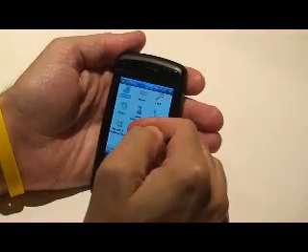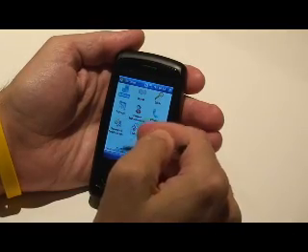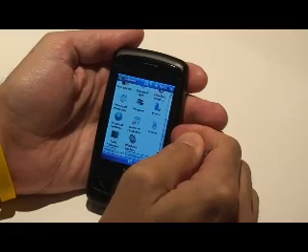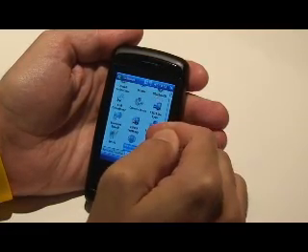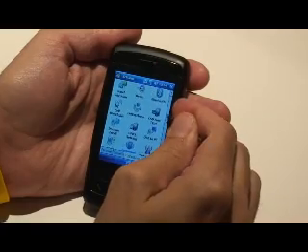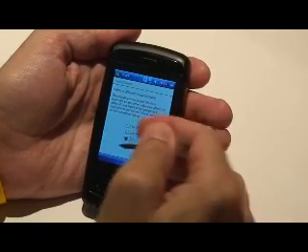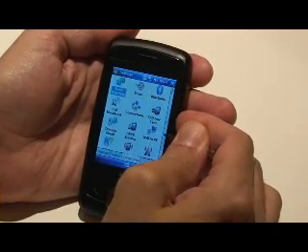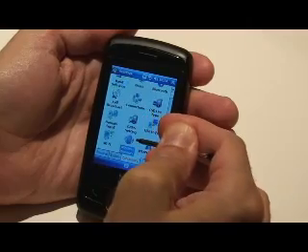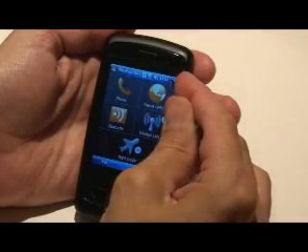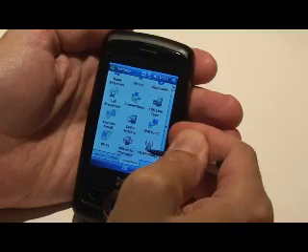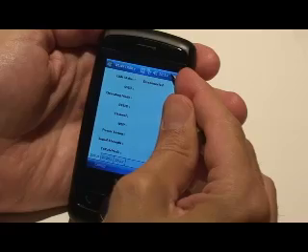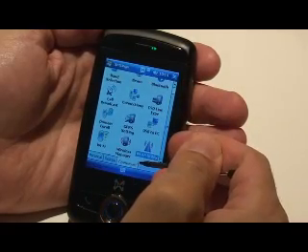Let's take a look at settings. Under the personal settings, all the basic settings are there. In the system settings, all the Windows Mobile basic settings are there. And in the connection settings, you've got a couple additional programs. One is the band selection, which allows you to select 3G, 2G, or auto. The wireless manager at the bottom here, which allows you to control flight mode and turn on and turn off radios. And then you have the Wi-Fi utility, which allows you to see which Wi-Fi hotspot you're connected to.